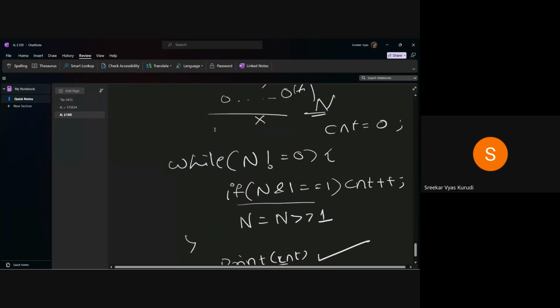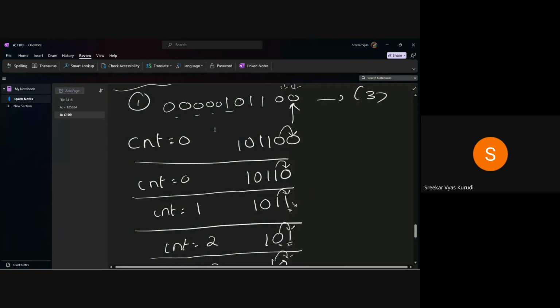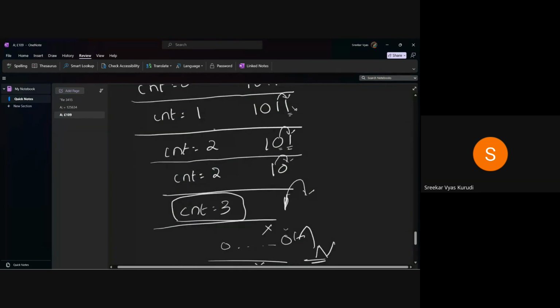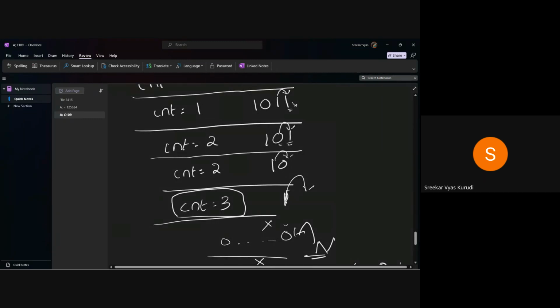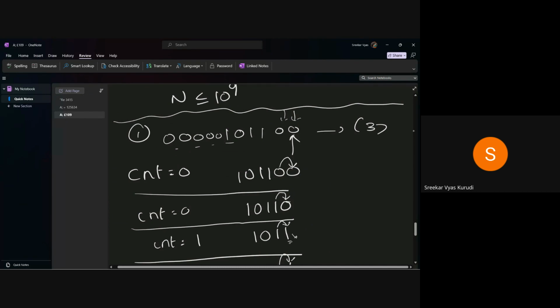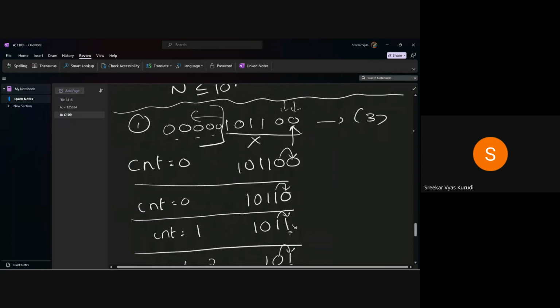Basically, we are repeating this entire process until n becomes 0, right? You are bringing every single bit down to the last bit, and when the number becomes 0, there is literally no point checking for set bits, right? The entire number is done, so the entire thing which is left here is zero only, right? So when n becomes zero, we just stop the entire process.